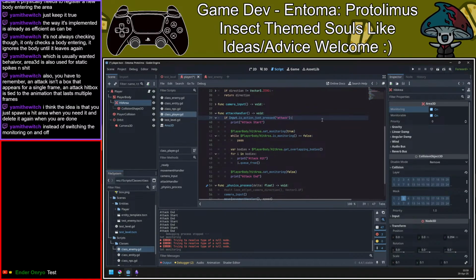If you have all of their hitboxes present but just deactivated, that's still like hundreds of additional game objects. Even if they're not doing anything, they're still being processed for position data and stuff. So it's probably more efficient to just create a new one and place it where you want it.